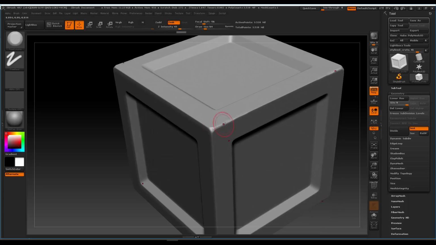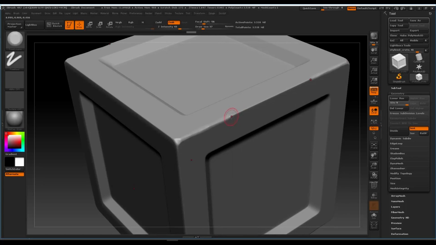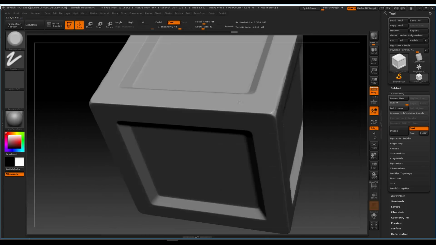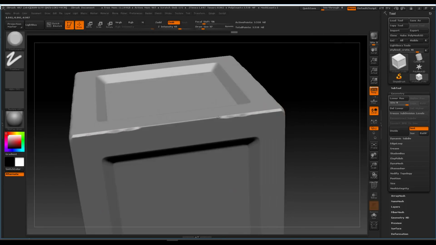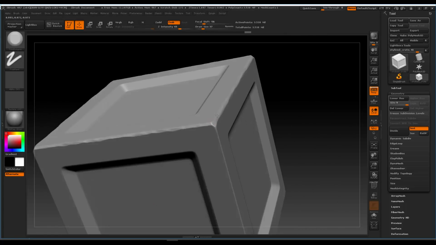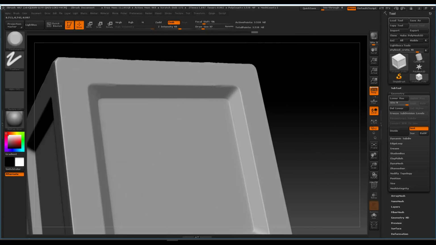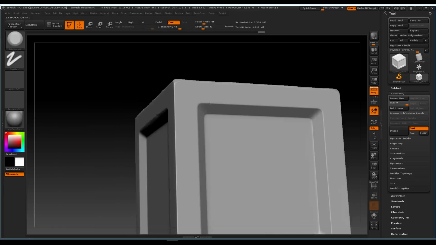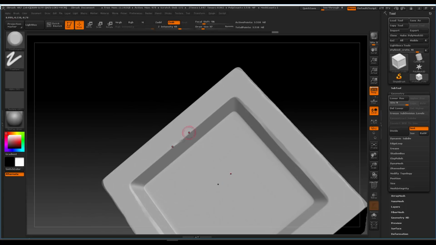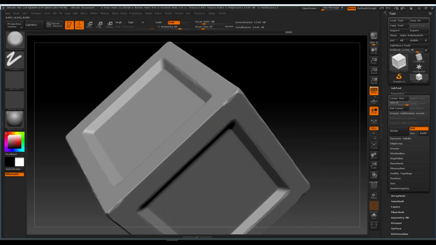So let's start by just softening the edges just a little bit. Something like that. So I'm using the trim dynamic, and I'm just softening or giving a little bevel to the edge of our crate here.